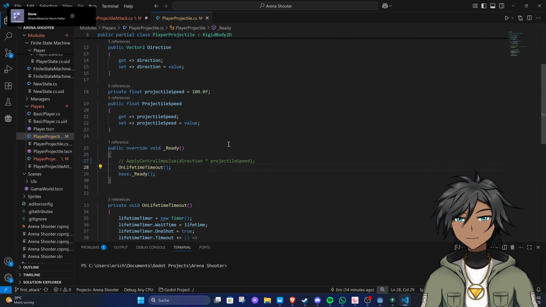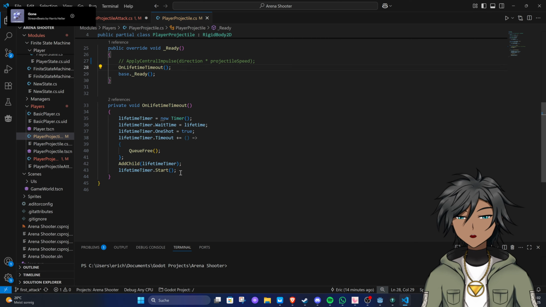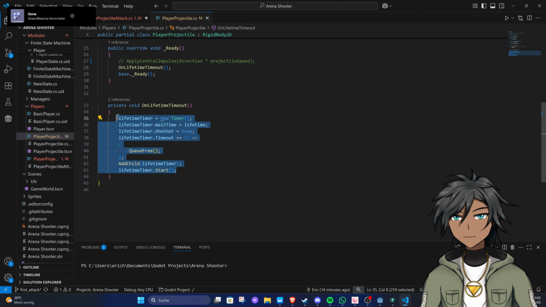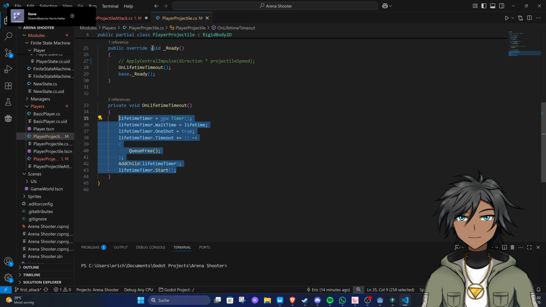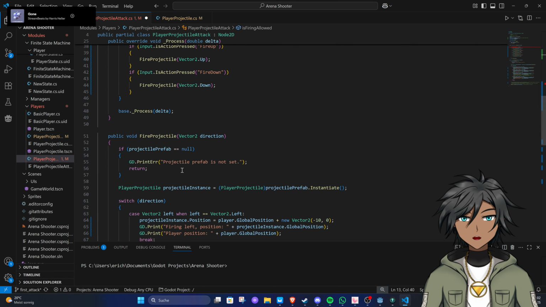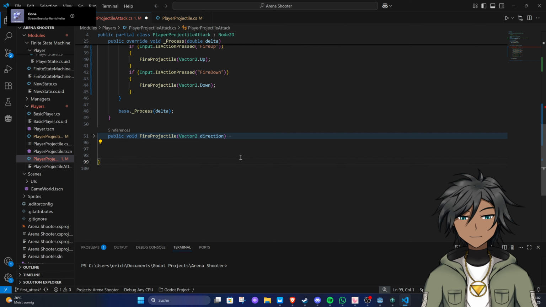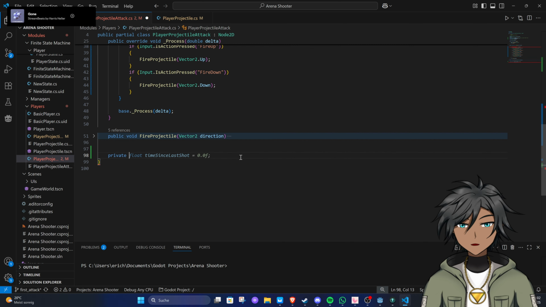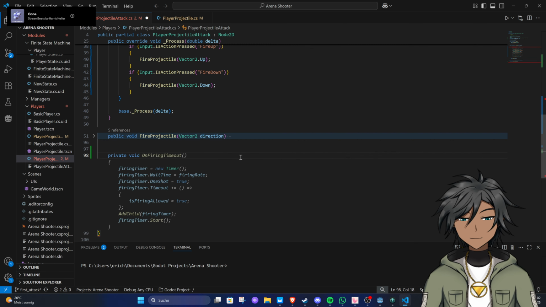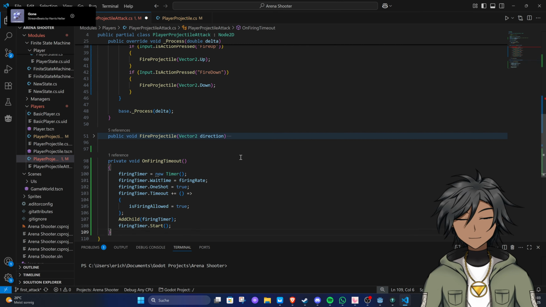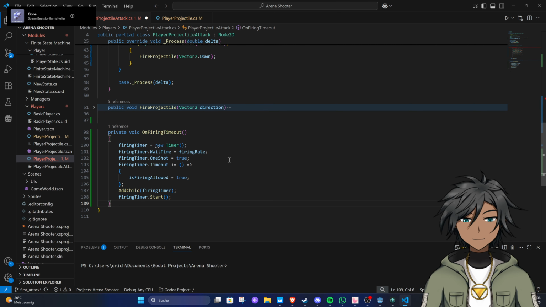And we're gonna copy the boilerplate stuff. Private void on firing timeout looks good. New timer, wait time is firing rate.